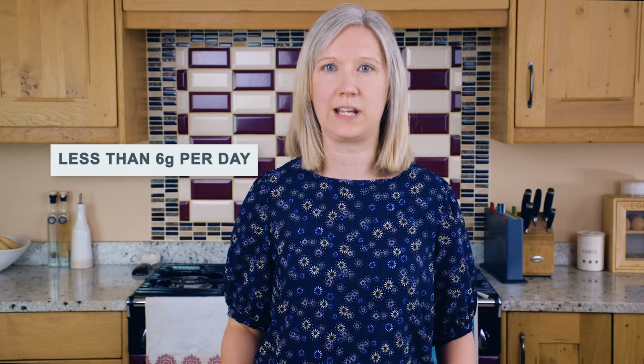Knowing how to read food labels is a great skill to have, as it will help you to choose the lower salt foods and reduce the amount of high salt foods you eat. This will make it easier to keep within the recommended daily amount of salt.